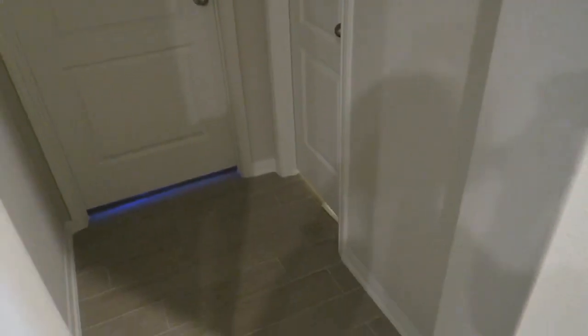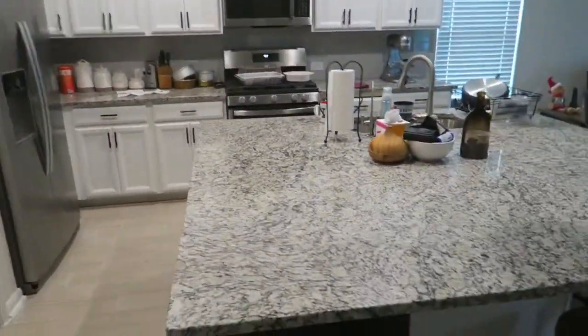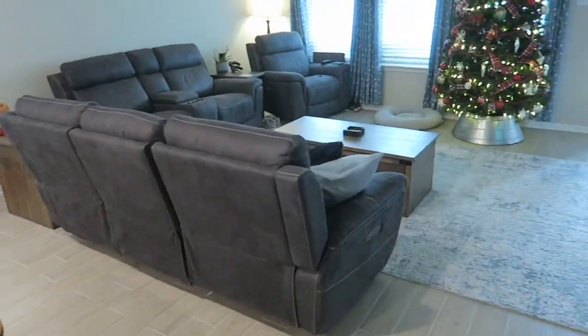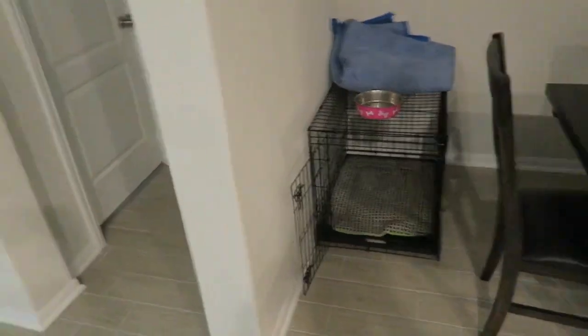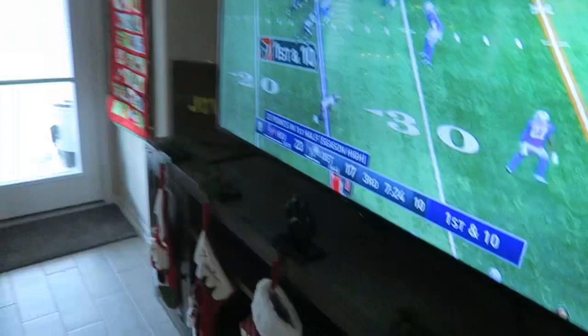There's the puppy. Here's Xander's room — he's in there actually playing some Call of Duty right now. That's his own private restroom. We got a nice area to eat at, which we hardly ever do. Amy's amazing kitchen over here with her gigantic island. Right now our furniture is set up for holiday mode. We have a tree over there — normally it's not there — and this couch is over there. That's where Miss Bella lives at night. The Texans are still winning at the moment. That's good.